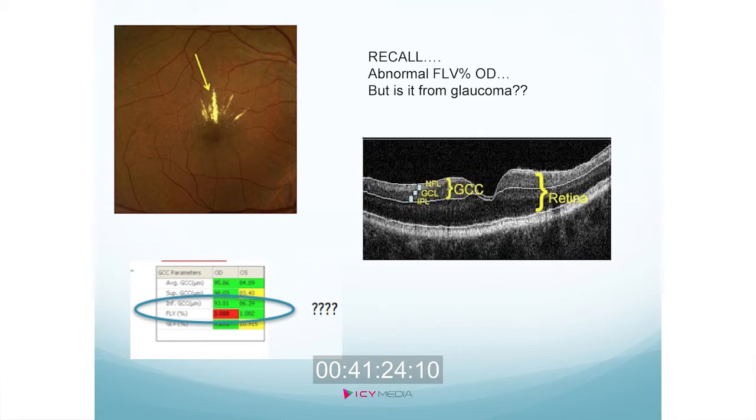Her nerves were huge, but they didn't show any evidence of glaucoma. The visual field was essentially clean, but the FLV kept ringing in our heads. We can't ignore that. But now when we look at her retina, it makes sense why the FLV was abnormal, because she has a retinal condition that can make that FLV abnormal. Okay, so this case is called beware of the retinal conditions. Because if you didn't look at her fundus and you just looked at the disc photos, you would have started treating her based on the FLV and based on the percent conversion rate. But once you look at her retina, you can see that there's something more going on than just megalopapillae.